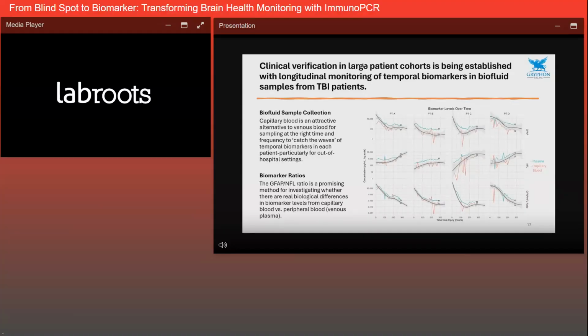The second row in this figure is the levels of neurofilament light. And again, you can see that for all the patients, the neurofilament light levels are following a specific trajectory. In this case, it's going up with time. And in both the top row and the middle row, you can see that there's some variance, and that's a bit greater in the capillary blood, particularly for patient C in the middle row for neurofilament light. And if you look past the variance, although things are trending a bit, you really don't want that much heterogeneity or variability in your measurement. So we looked at different ways to account for that.